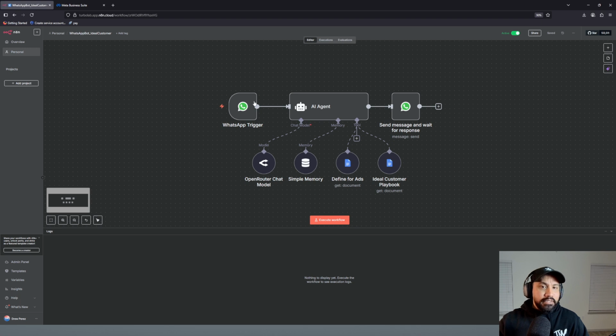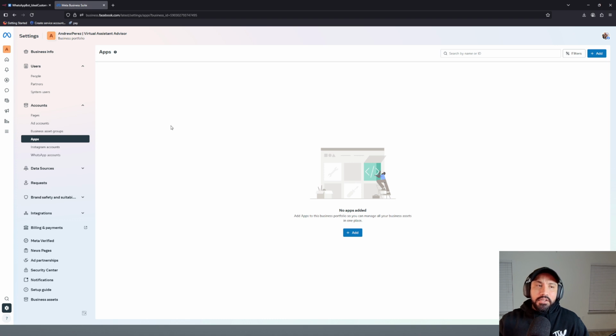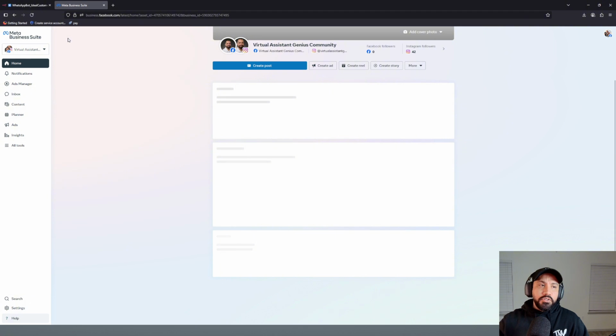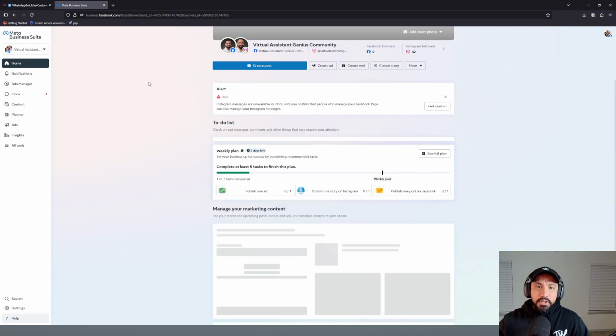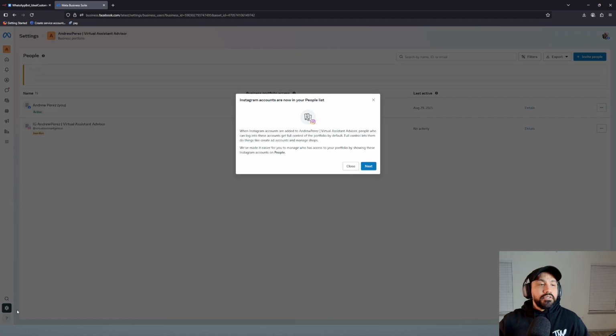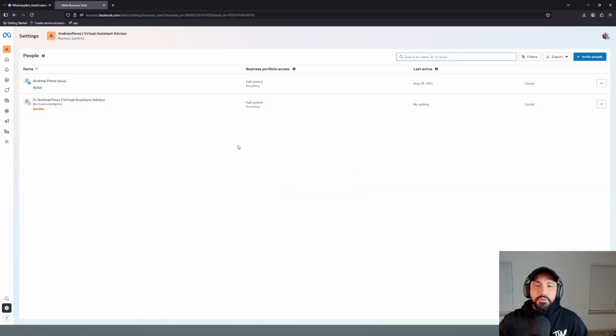what we're going to do is show you the first step, and the first step is actually starting the Business Suite account. You have to connect your app, okay? So you're going to be in your Meta Business Suite. You're going to have your account set up, right? And you're going to go into your settings. You have to already have done this, of course. So set up your account, make sure everything is good with that.